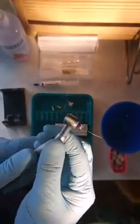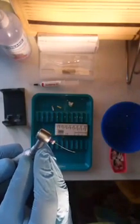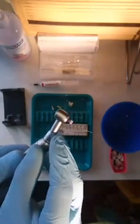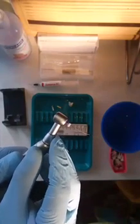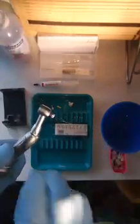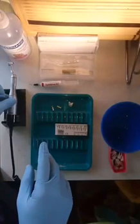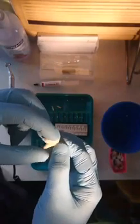You can see the action here — the handpiece goes left and right, left and right, mimicking the action of the hand. Now I have a minimally prepared access on this tooth, and you can see there are quite calcified areas in here as well. I managed to achieve patency using the hand file.